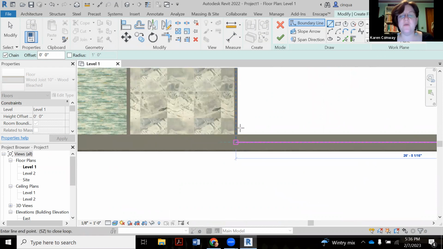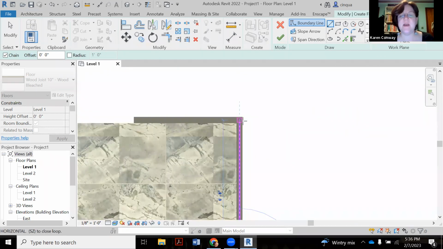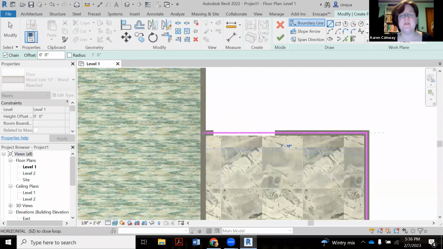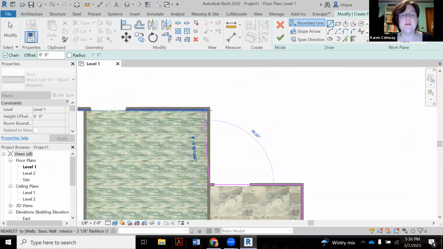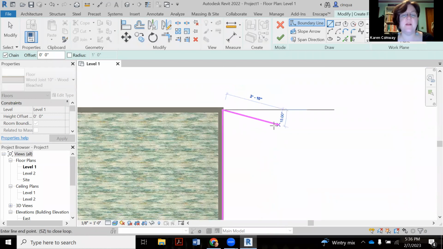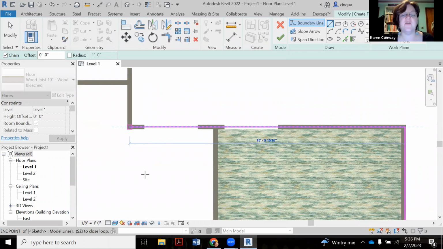So I'm going in the middle of the wall here, going up here. Now I already have a flooring here, so we'll see how it interacts with these as we draw around the room. All right, so it's going over here. Sometimes it'll give you a little warning if your lines overlap too much. Normally it's fairly forgiving. So see how I'm going a little bit above where the barrier is for the other flooring.